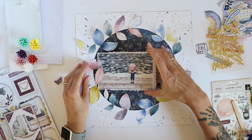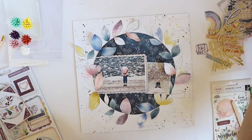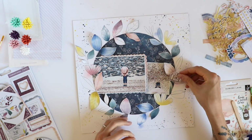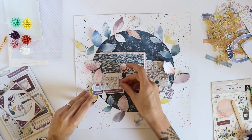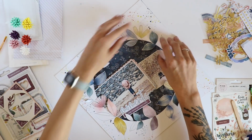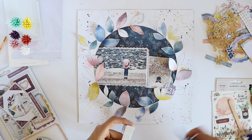So here you can see that I'm sticking my photo behind the top paper a little bit, and since I have some white space on my photo, I can actually layer things on top and it doesn't cover up anything important on my photo, like the leaves and the flower on the left side. And here you can see what I mean.